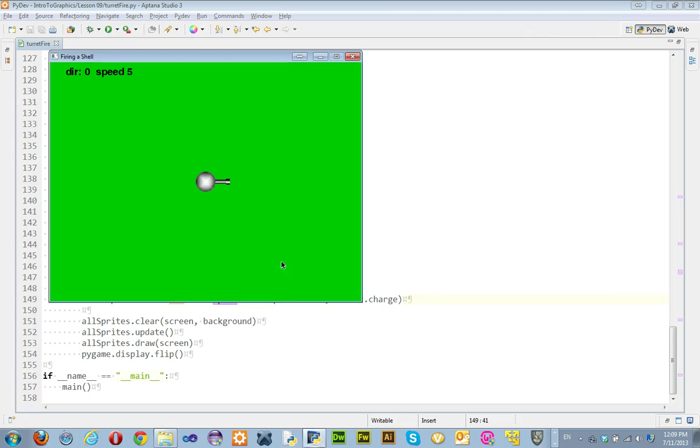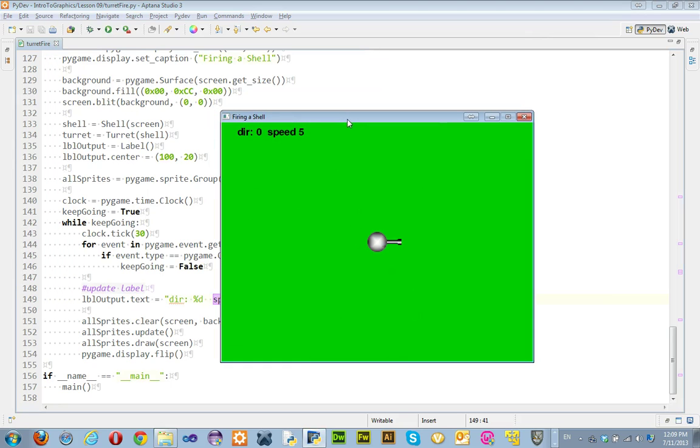So here's my turret fire. Okay, and I'm going to fire a shell. So first thing I do is I change my direction. So here it is. If you notice, my angle is 150. If I press it again, it's 160. If I try to press it one step at a time, it goes up by 10 at a time. If I keep going, it's going to look like it's moving very, very quickly. But again, it's shifting 10 degrees every time I press my left and right keys.